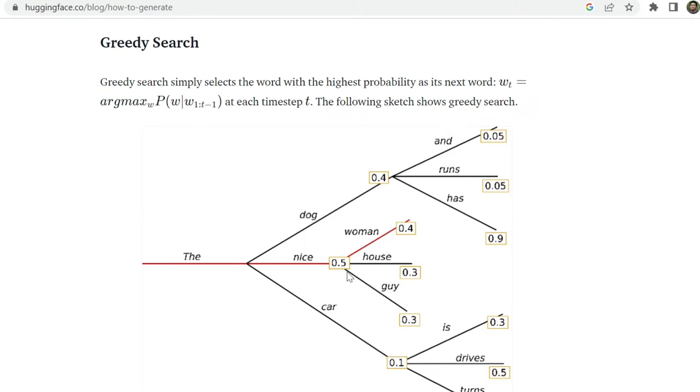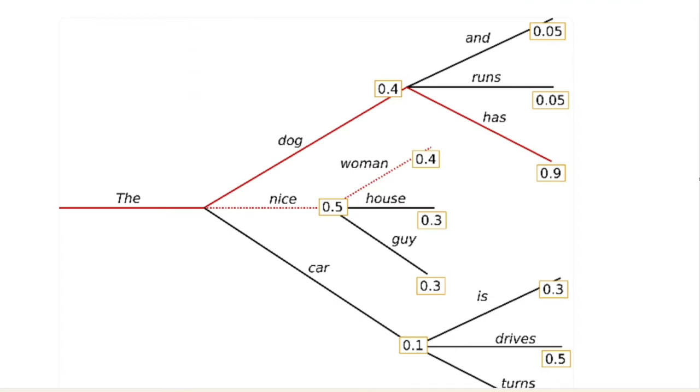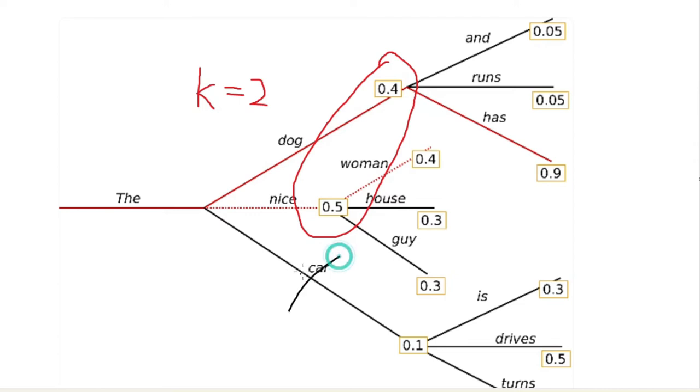You might wonder, can we find the globally optimal solution? It's not easy, because if we enumerate every single path, this quickly becomes exponential. Beam search is basically a middle ground between greedy decoding and searching a full tree. In beam search, we're keeping the top k candidates at each step, where k is called the beam width. Typically, k is equal to 5 or something like that. In this example, k is equal to 2, so we are only choosing the top two most promising candidates at each step. In the first step, we choose dog and nice. And in subsequent steps, we only take candidate sequences in the beam to search further. And in each iteration, we will always have exactly k candidate sequences, which are called beams. Notice that we never explore the branch car because it was not in the beam in the first step.